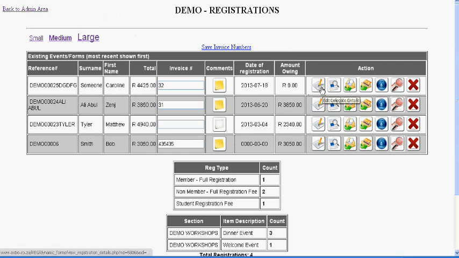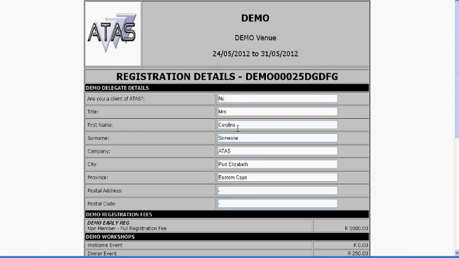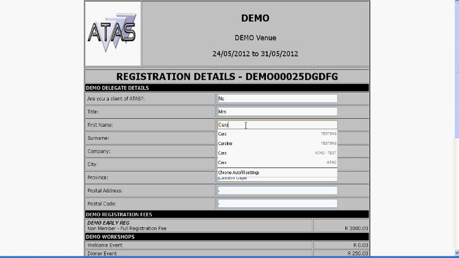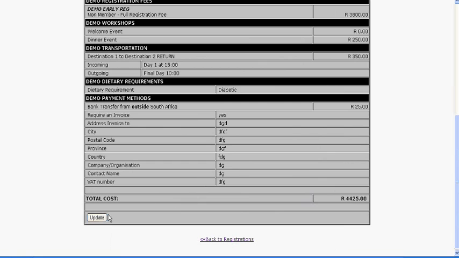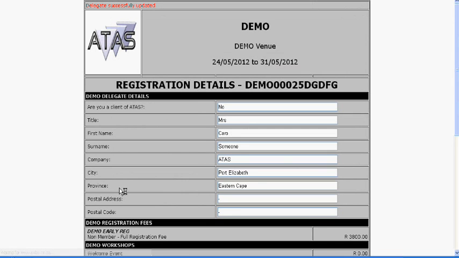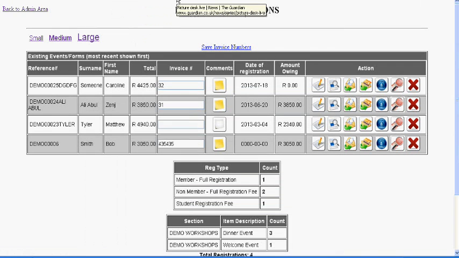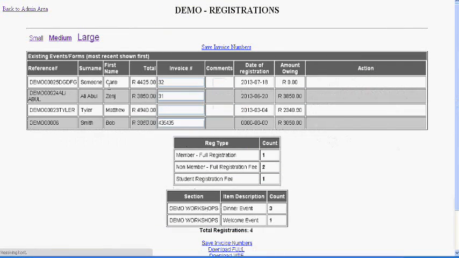We can edit some of these fields here. Just type over what you want to change and then click Update at the bottom. If you want to change fields that are going to affect the total, please drop us a mail and ask us to do it for you. Refresh the control panel and you'll see your change.